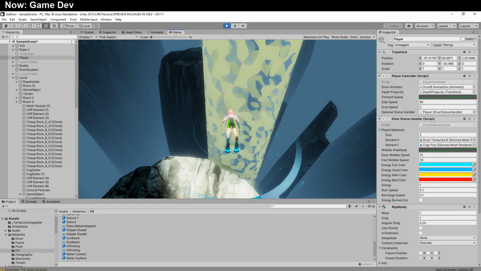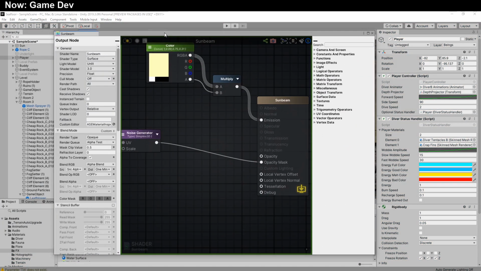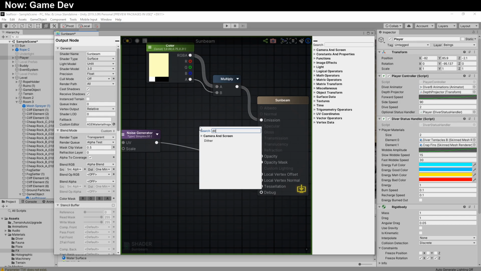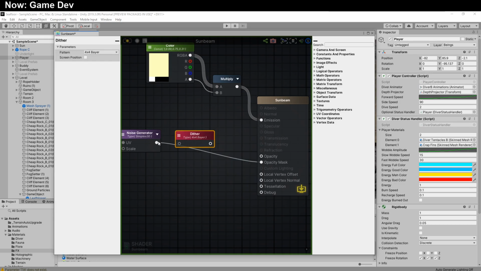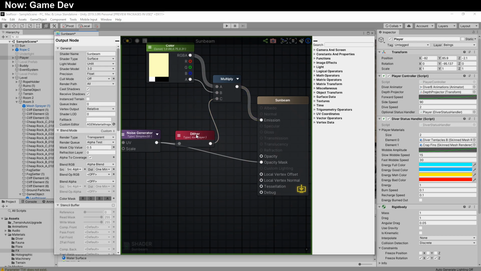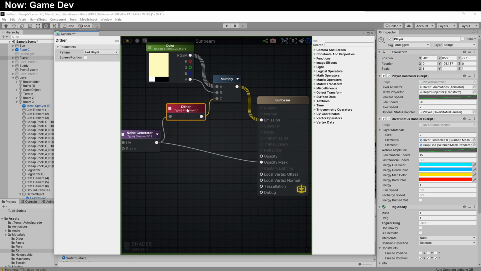Okay, we might be able to do it with transparency then. Let's see if we can turn the transparency back on and see if we can get it to feel right. So in order for that to happen, we're going to pop that. That's not the dither, that's the divide. So this dither here will give you a value of either 0 or 1, which means that if we multiply the emission like this, there shouldn't be any issue with it, right? And if we change it from opacity mask to opacity, actually we shouldn't even need to do that, right?